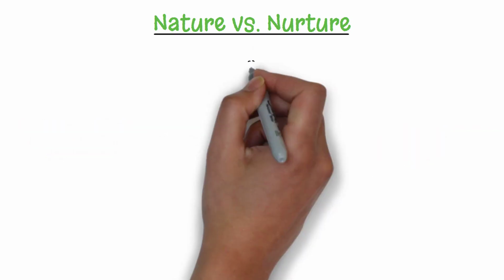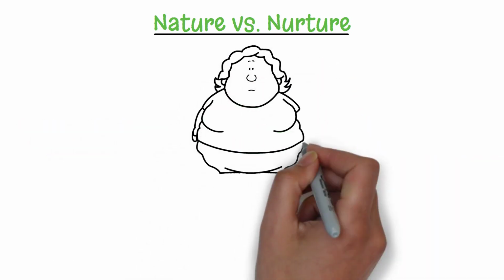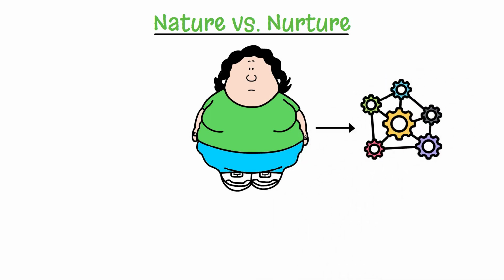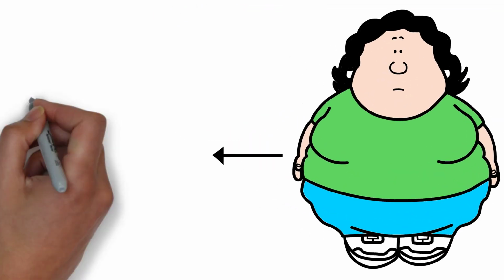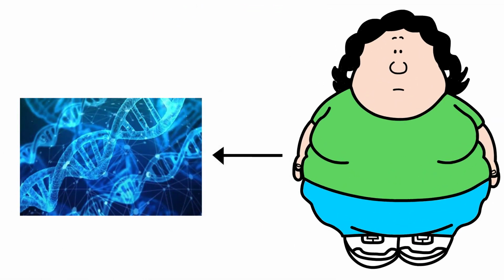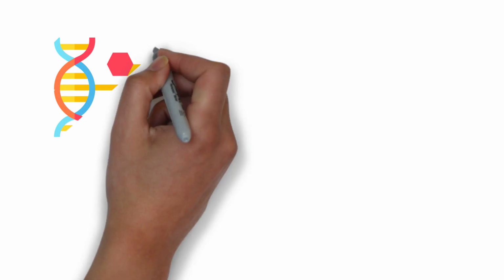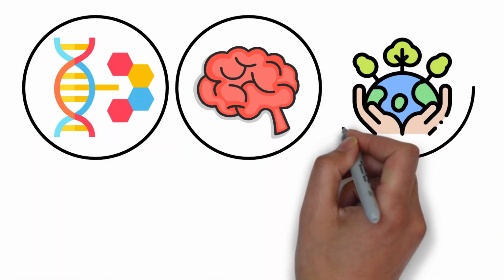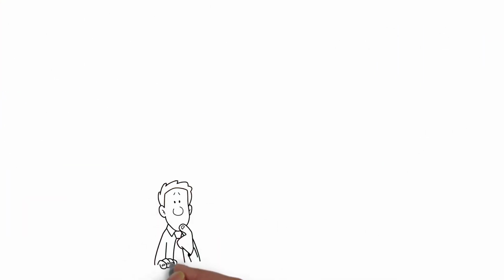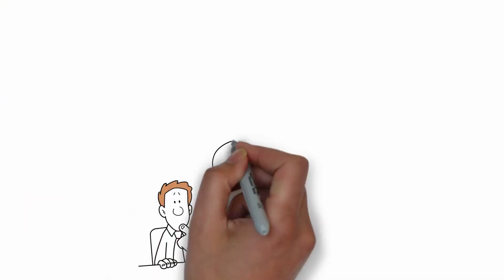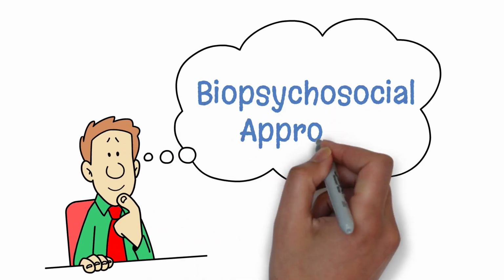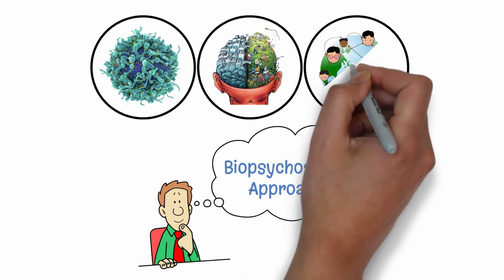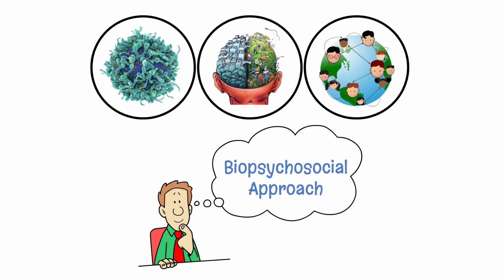For instance, consider Jana, who has low self-esteem partly because she's often teased for her weight. To fully appreciate the complexity of Jana's difficulties, we cannot simply look at her genetic makeup or her environment alone. Her challenges are a product of the interaction between her genes, her psychological state, and the social environment she's in. Hence, the most comprehensive way to understand her situation would be through a biopsychosocial approach. This method combines biological, psychological, and social-cultural levels of analysis to provide a fuller picture.